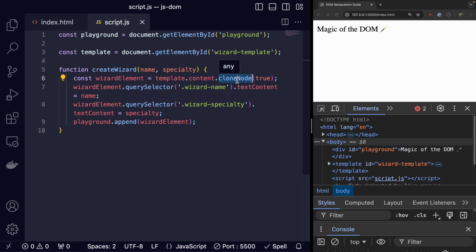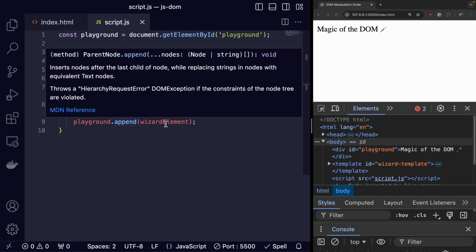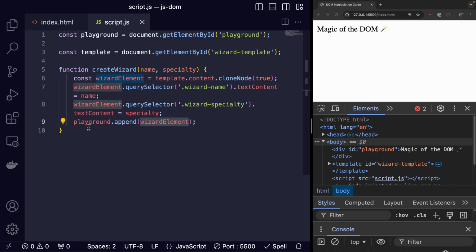So it's going to basically clone this template, and then we have our querySelector for wizard-name, and we're going to set the text content to the name that was passed in, and then for the wizard-specialty, we're going to set the text content to the specialty, and then we're going to append that wizard element to the playground. So we're doing all this based on the template. We don't have to create all these elements because they already exist when we clone that node, and then we just have to select the different elements.